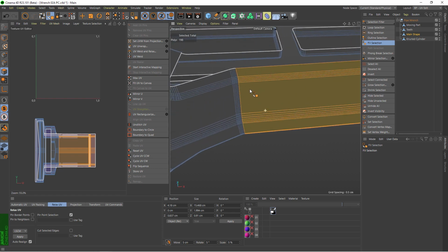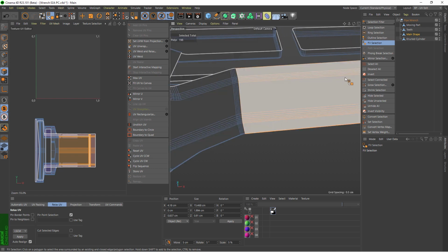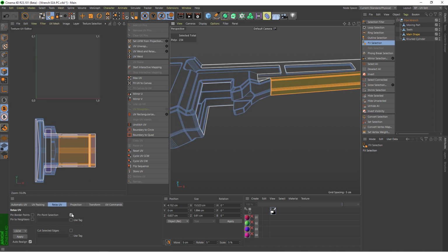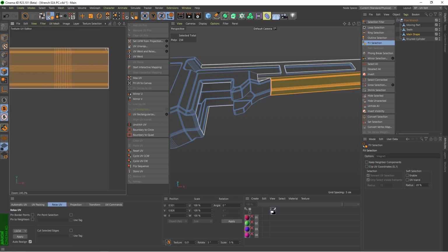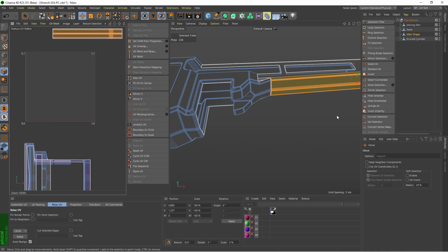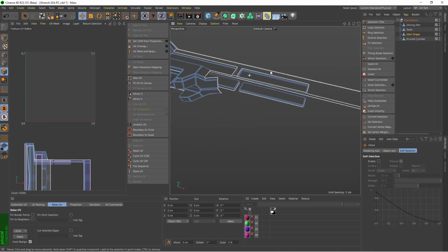Now, if I want to grow it so I can incorporate some of these, I can do that. Let me do that. And then let's go and do a no pins, auto realign, and there you go. And always give the rectangularize a test just in case these are rectangles, and they are. Again, imagine that. Let's move it out of the way and let's go and hide it.